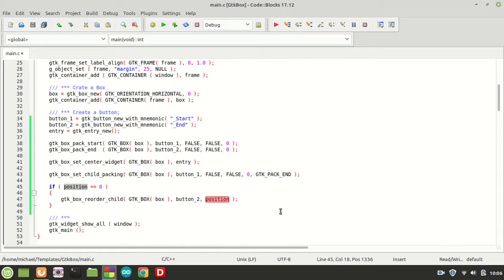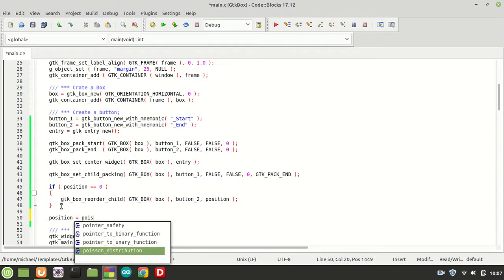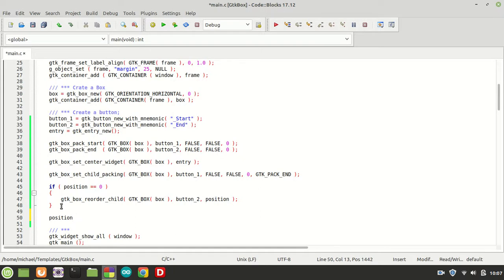And then of course you can update again and again, so that for the next child which you pack inside your box, you just need to count the position to a new number, so that next time when you call the GTK box reorder child with the position, you know that you won't put it at position 0 because this time it's position 1, and so on.